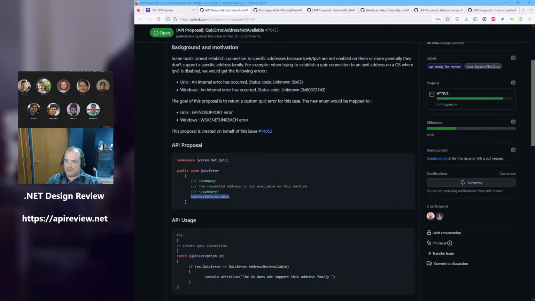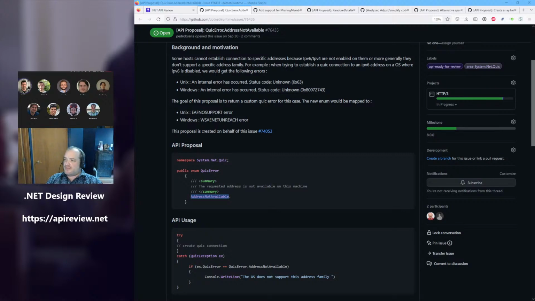I actually liked your idea of adding distinct enum members for those two, but we will have to work more on the proposal and maybe come back with a better proposal. Then would we tentatively approve address family not available, since it sounds like you do have a mapping for that somehow? In my opinion, this is just sending it back with notes. Needs work, and there's nothing to be approved today. Somebody can argue differently, but that's the feeling I have.